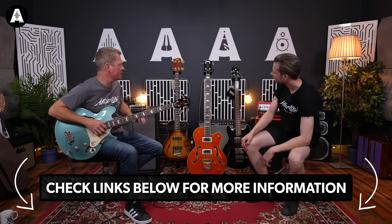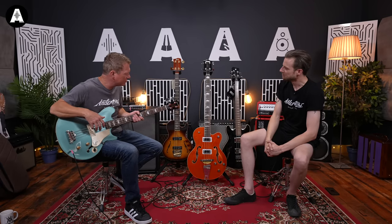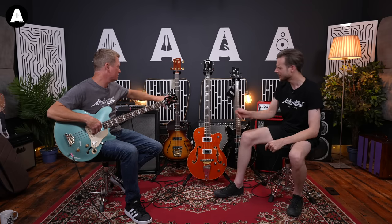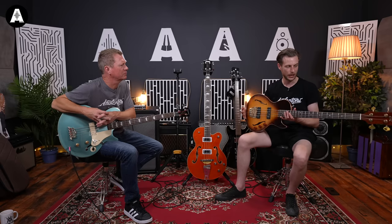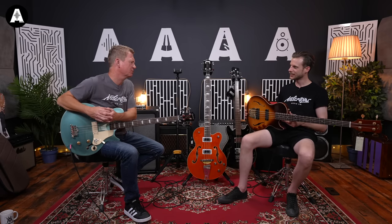So I think really, amongst those three, you're looking at what kind of sound you want to make with it, because they're all a bit different. And then, of course, this is its own little thing here, the B&G. But I know you're very taken with it. Just from the back pickup sound on that as well, I think I like that from the jazz bass sound anyway. But this, with its combination of a little bit of extra warmth and that throaty kind of growl to it. Like I say, to my ears, a much more modern sound on that bass. So it's like a modern take on an old idea.